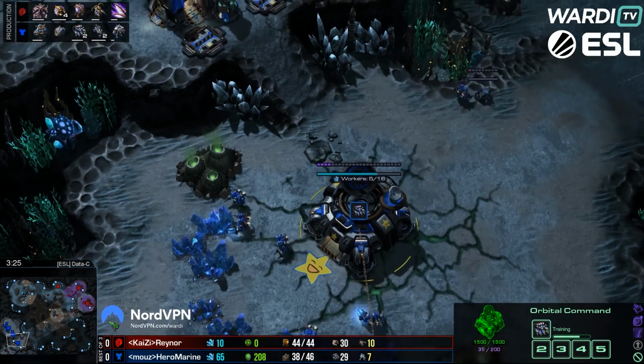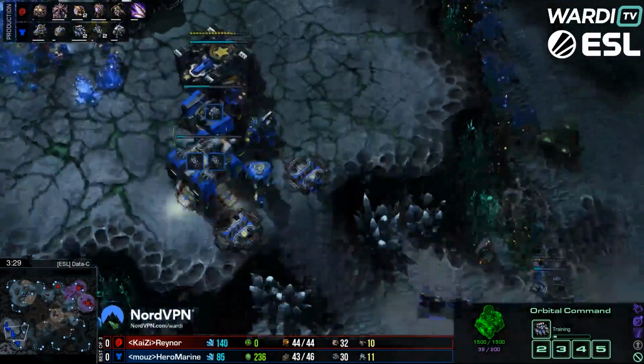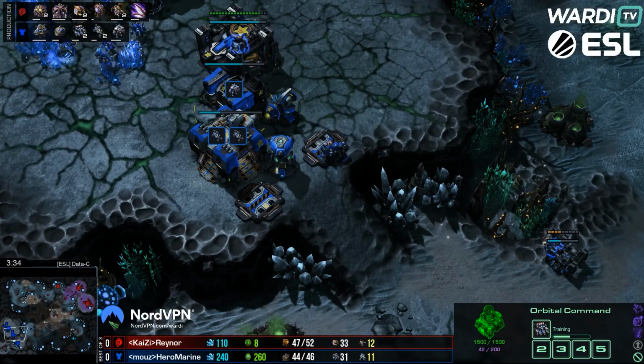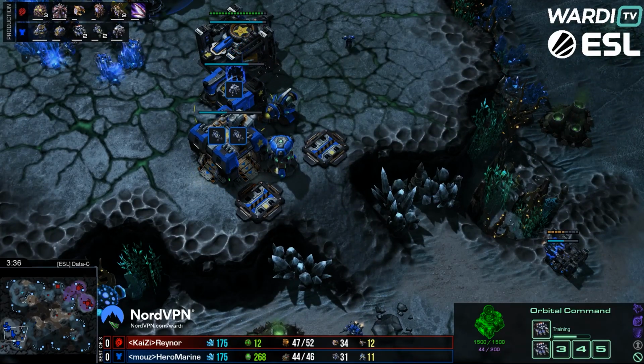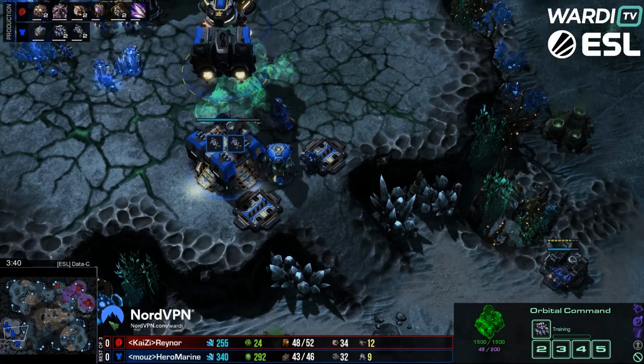Oh, there's a Marauder though, so it is going to be a little aggression out of HeroMarine. Marauders still. We'll expect to see Concussive Shells further down the line at that point. Okay, that's definitely what I'm talking about, right? That's the sort of thing I'm kind of down for right now. Something just a little different, a little funky.